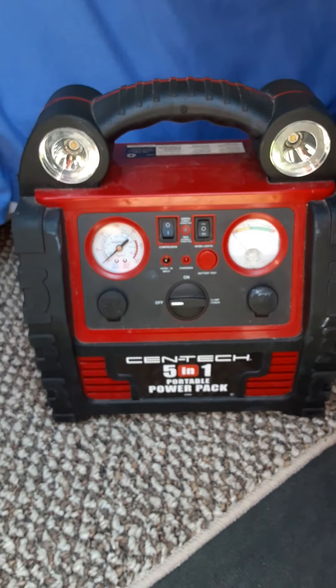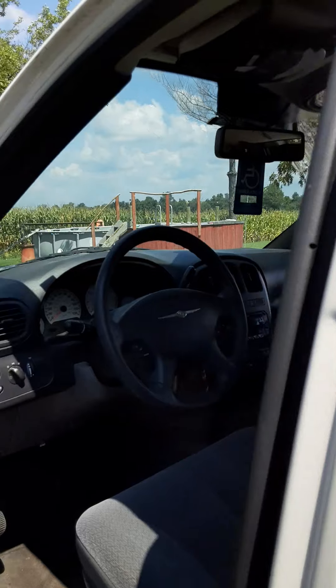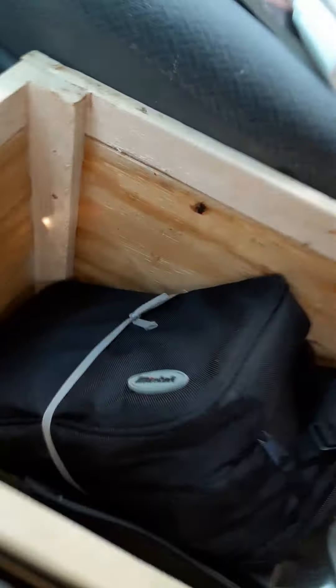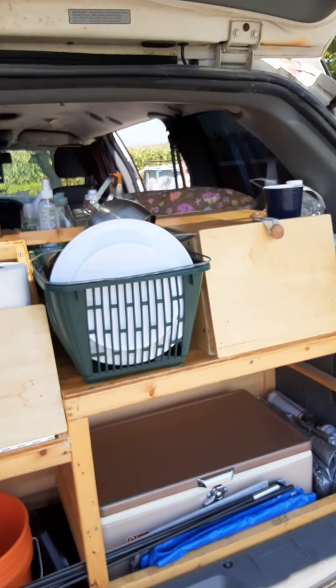Here's my power unit — it's not a high-end unit, not a lithium battery unit, but it works fine for right now. In between the seats, I built this box. What I like about it is you open it up and it's got all my electrical stuff: cords for charging my phone and computer. My computer can go in that container under the bed. There's also a little day pack for hiking, an extra umbrella, a beach umbrella, and a little movie setup that takes CDs. I've got some cool little music sound systems for the back when you're hanging out and cooking.